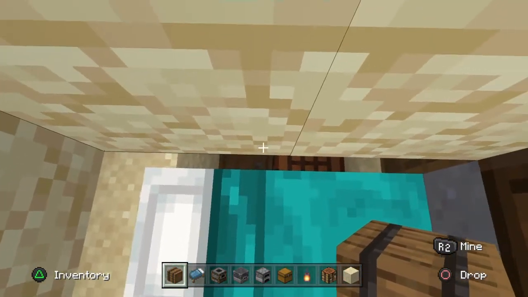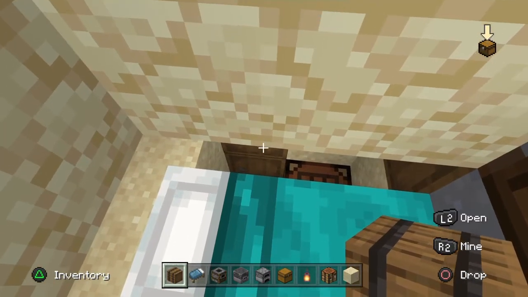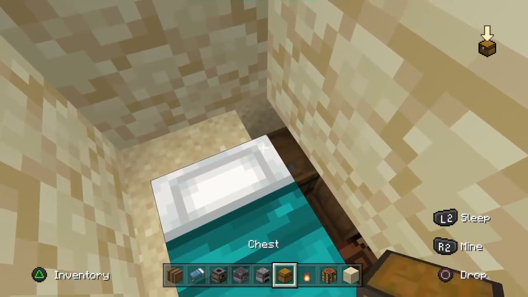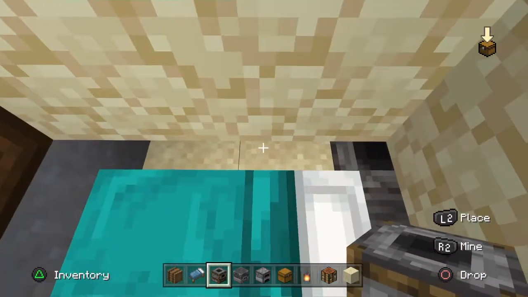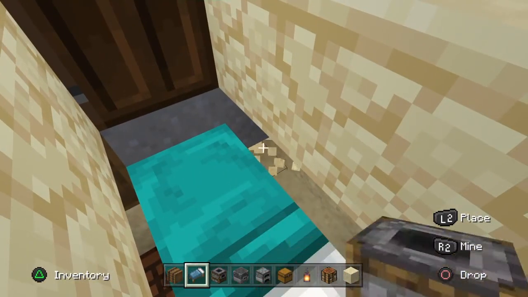There we go. Three barrels, like I said. So a barrel at the very bottom, a barrel above that, and a barrel above that. And then you're going to put a barrel right here. Go ahead and place your furnaces in this back area, all three different kinds.